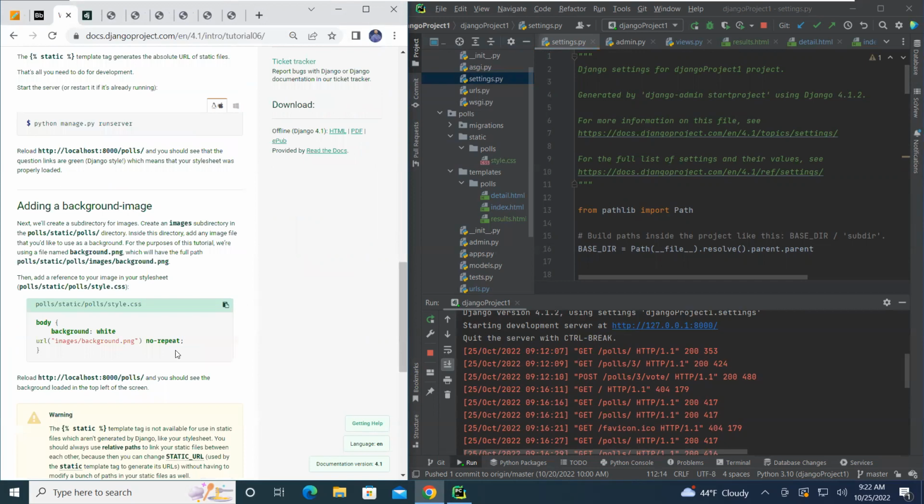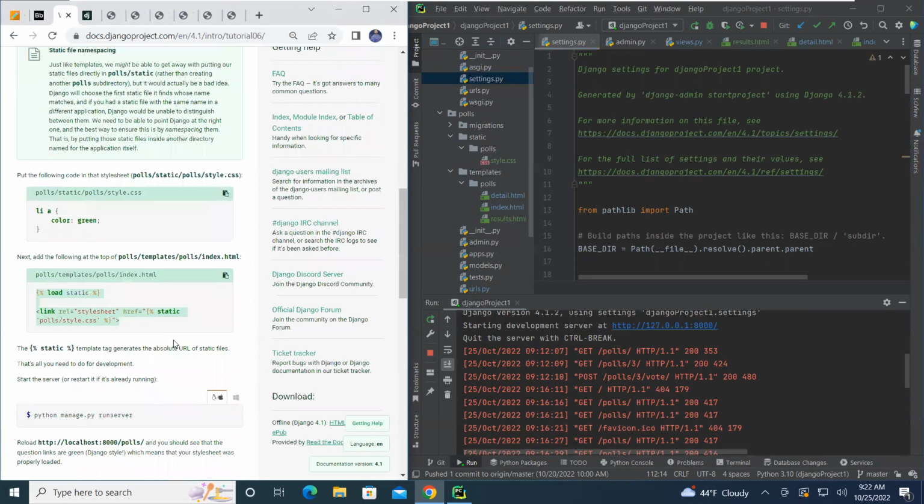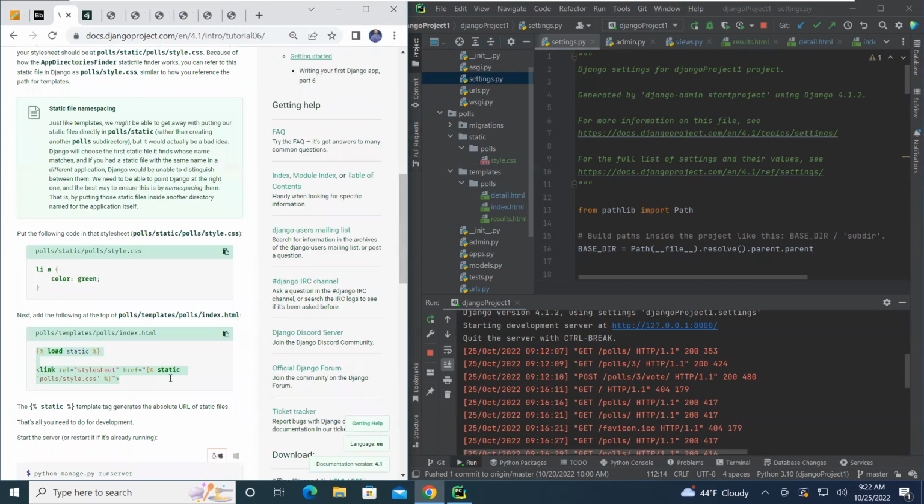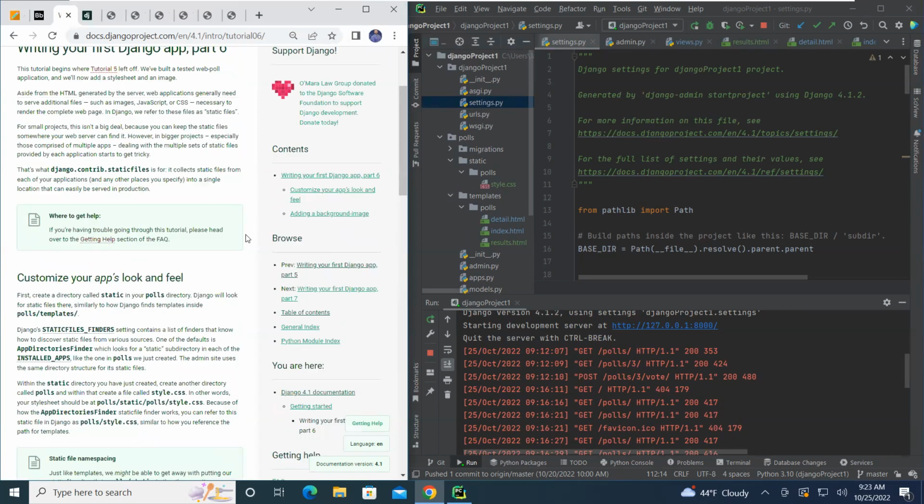Somebody in the classroom have a question? It looks like the folder order is reversed, so it should be polls static instead of static polls. Is that what the code says? I think I saw it on top of the page. So this is coming from polls to static to polls to style. Oh, all right, never mind. If you scroll up, it was reversed somewhere up on the left. Yeah, up here.